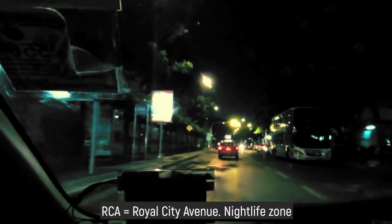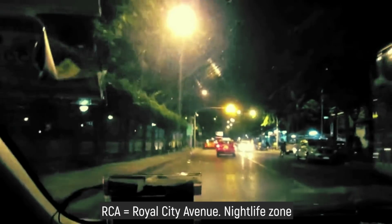The second backstory involves a young man driving back from RCA. He picks up two young ladies dressed in black. They ask him to drive them here. When he pulls up here, he turns around and they've completely disappeared. Now, the next part of the story, I think I better tell you over on the railway tracks.